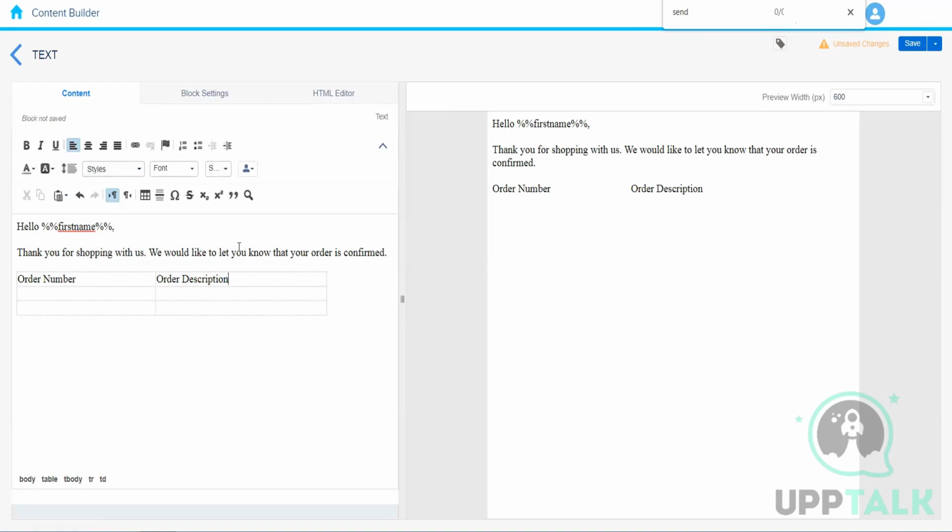We have all the editing options that we get in Microsoft Word. We can bold the text, italic, underline. If you want to align this in center, left, right, create a table or something like that. If you want to add a personalization, change the font size, font style, or whatever, we can do it. If you want to add a link, we can do that. So this is the normal editor. Let's say order number OD001.